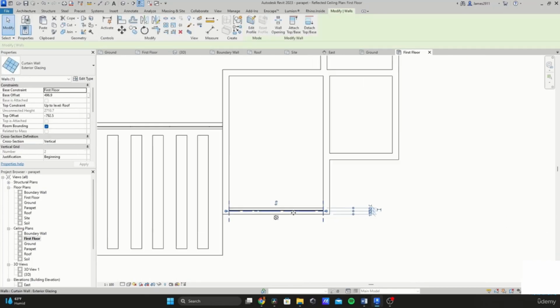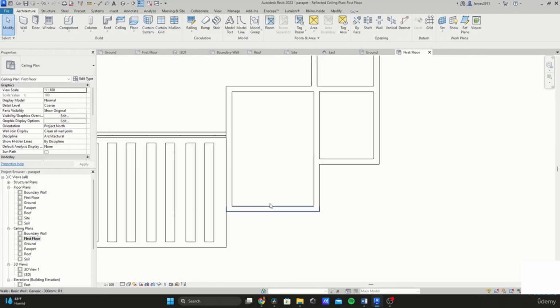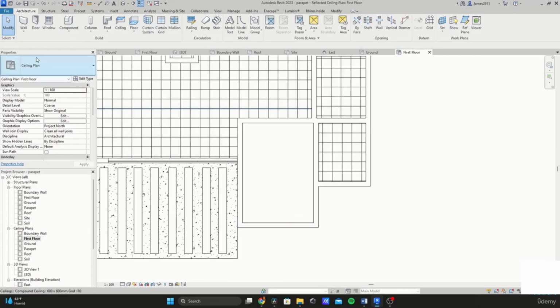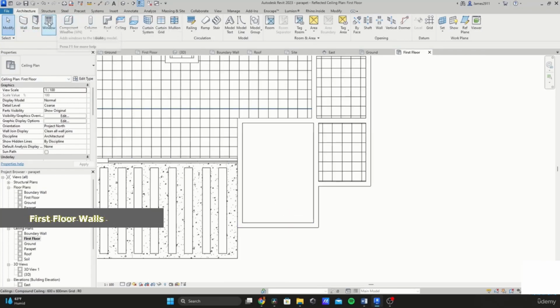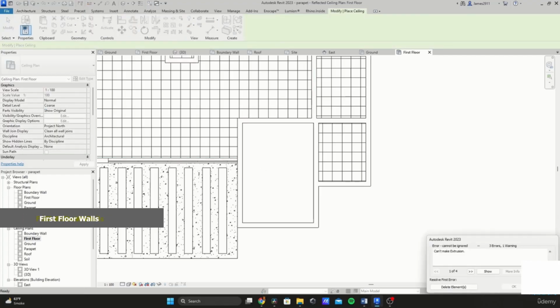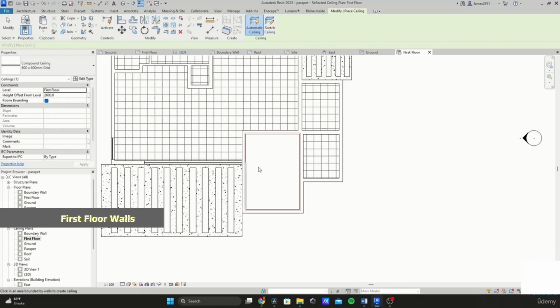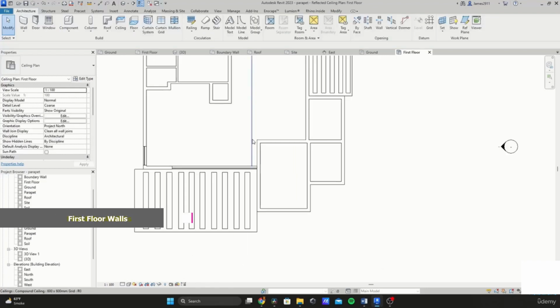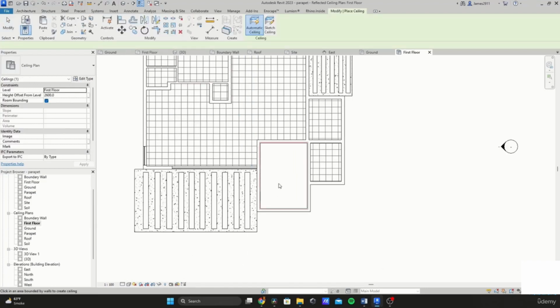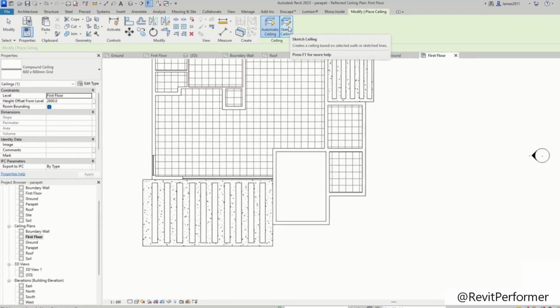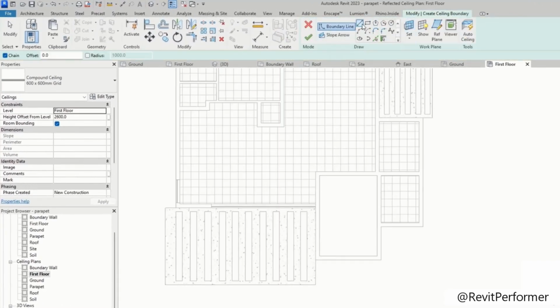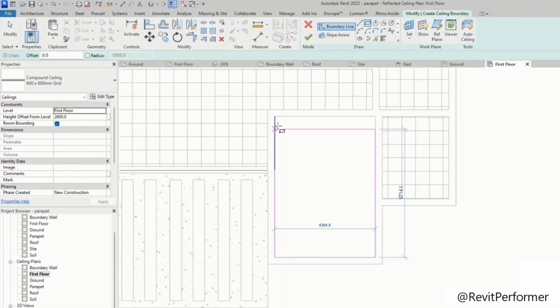This is giving an error, I think because we have that over here. If we remove that and go for ceiling, then we can draw ceiling. You can't draw it here, let me troubleshoot it. Okay, since we can't draw an automatic ceiling here, we'll manually draw it. You can simply go into Sketch Ceiling and draw the ceiling on your own.